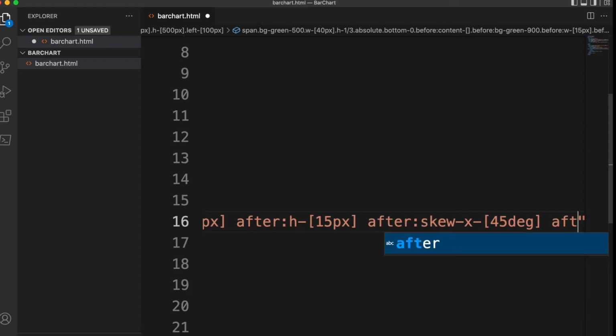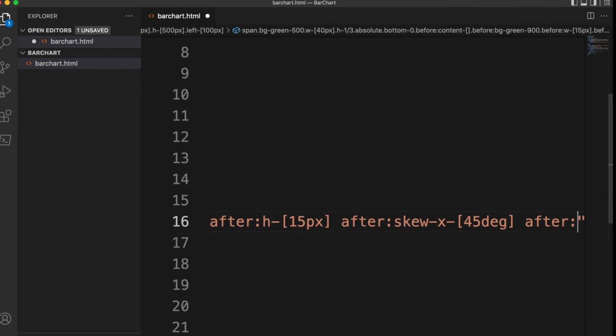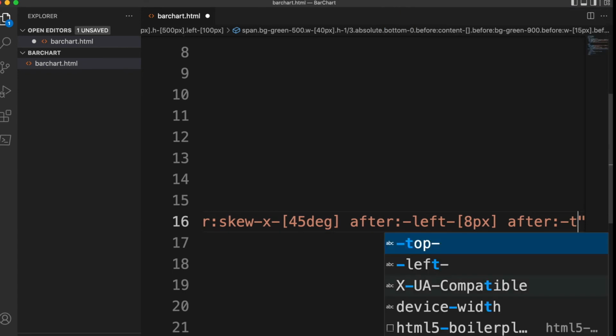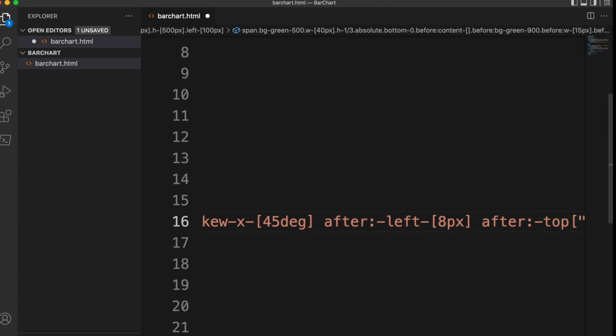We just need to provide the top and left margin. So for that left, you put 8 pixel and top, and these are like a negative margin because we are pushing back, so that's why we need the negative margin. And here the part is ready. So the first step is you just provide the basic CSS, height, width and background. Then you use the before and after. You also provide the background, height and width, and then you can use skew to move it at 45-degree angle.